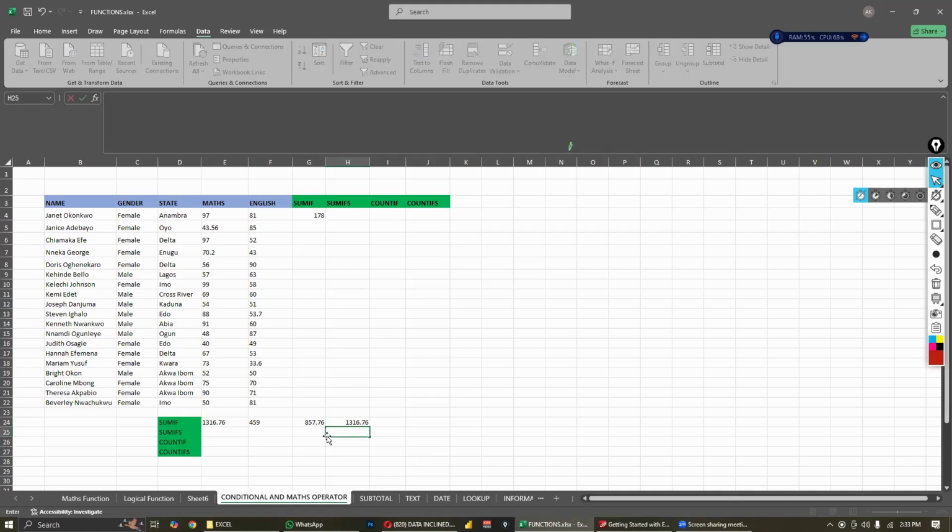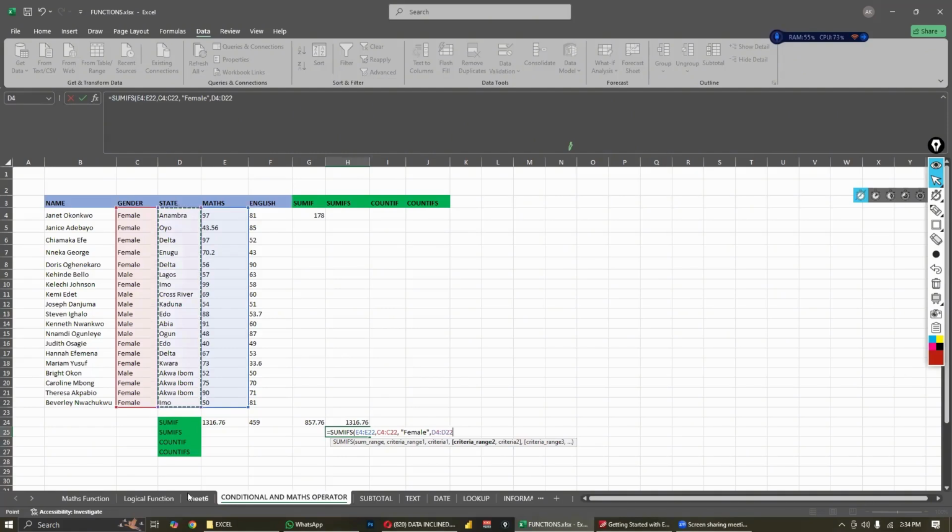So if I do equals SUMIFS, it's telling me to select the range, the sum range. Where is the sum range? This is the place I want to sum. Now it's telling me to select the criteria range. The first criteria range, I want to do this, select this one. Then what's the criteria I want to search? I want to search for the female right here. Now it's telling me to enter another criteria range. Which other criteria range do I want to enter? So let's say I enter here.